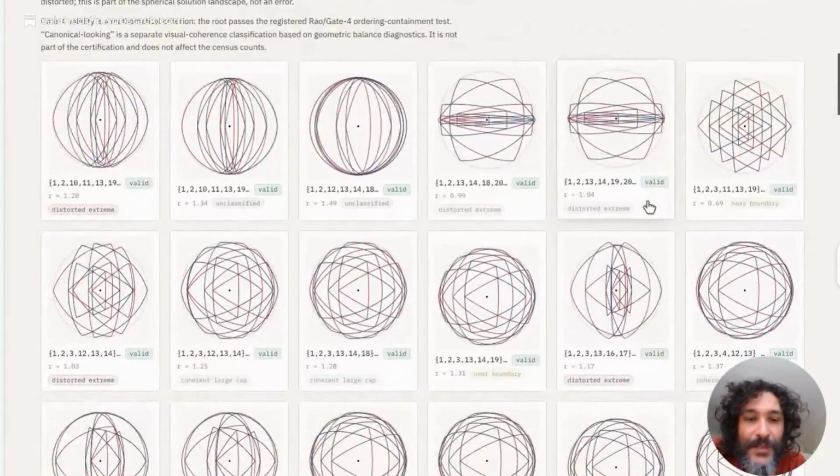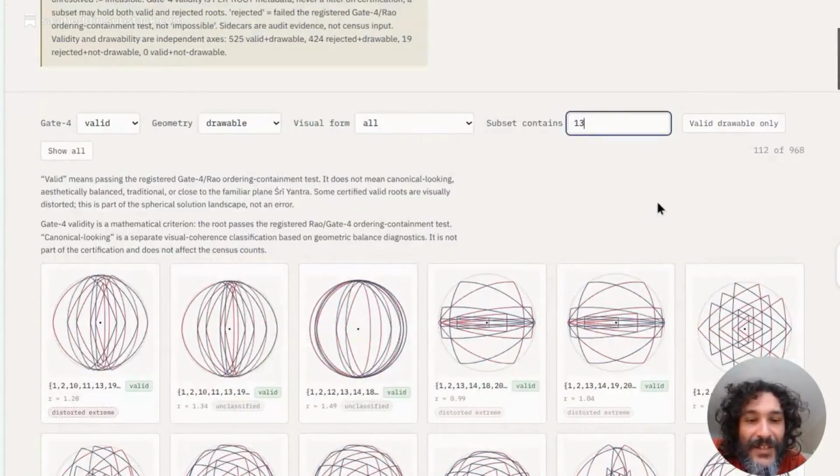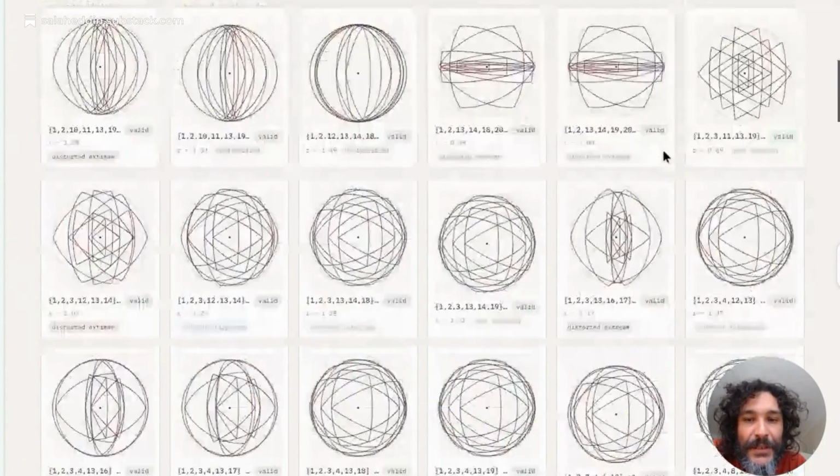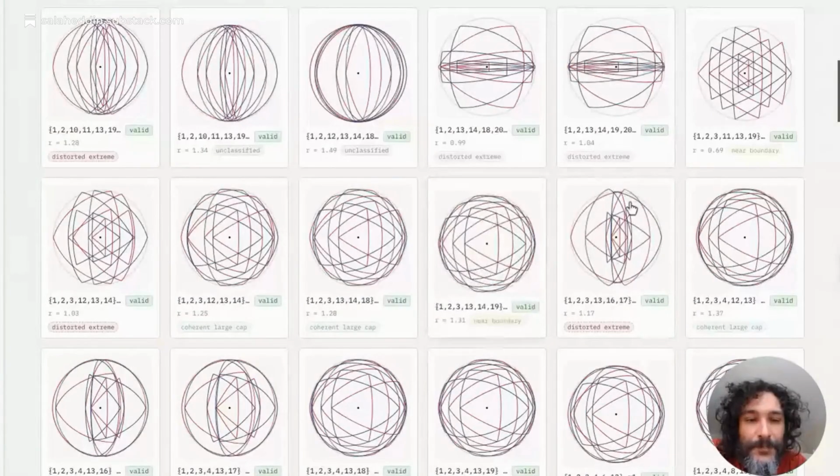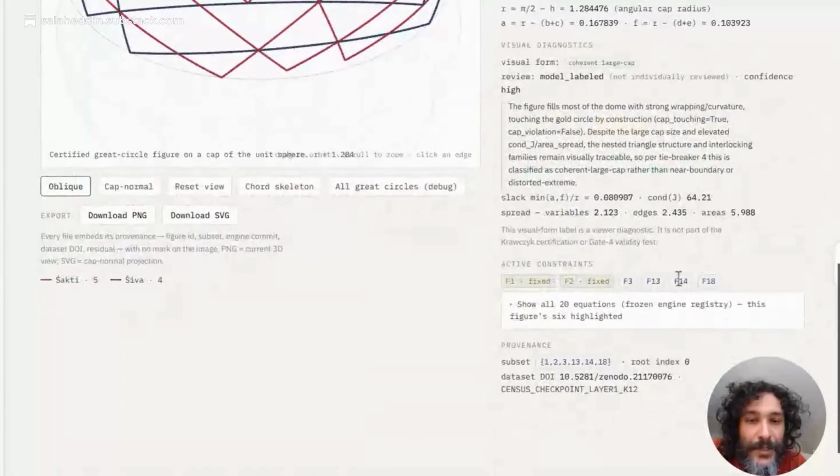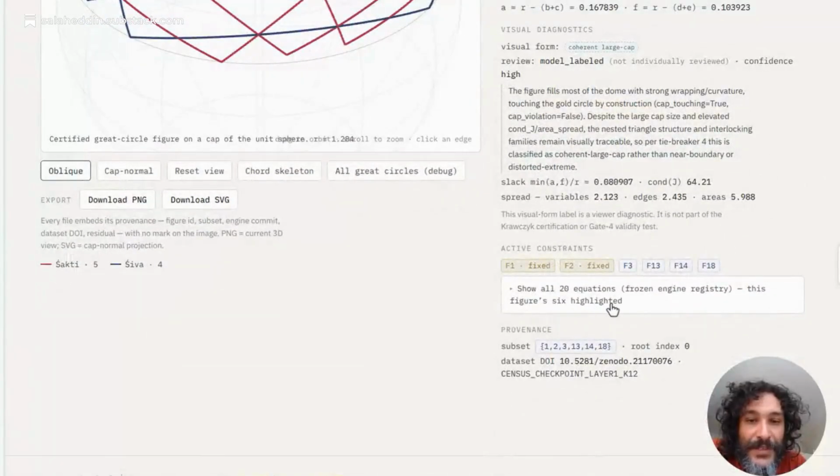So that's all the subsets who have an active constraint F13 among the 20 equations.